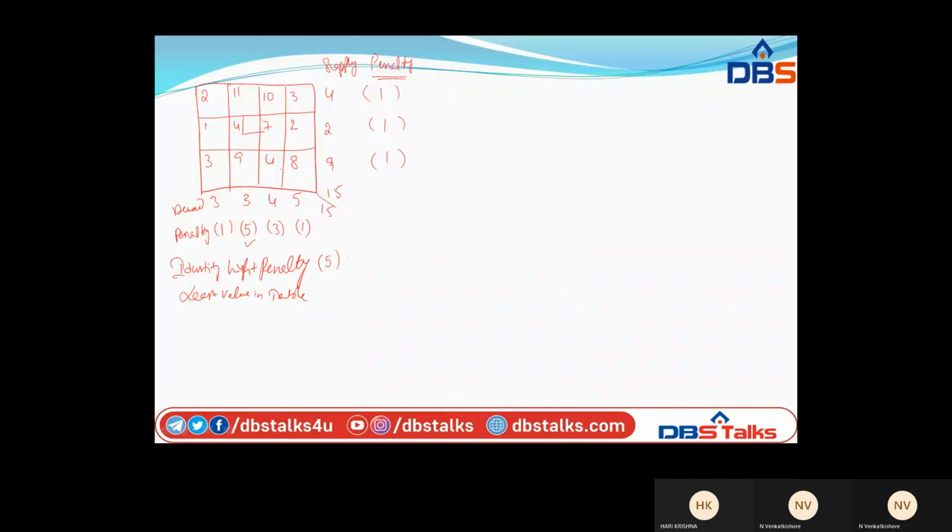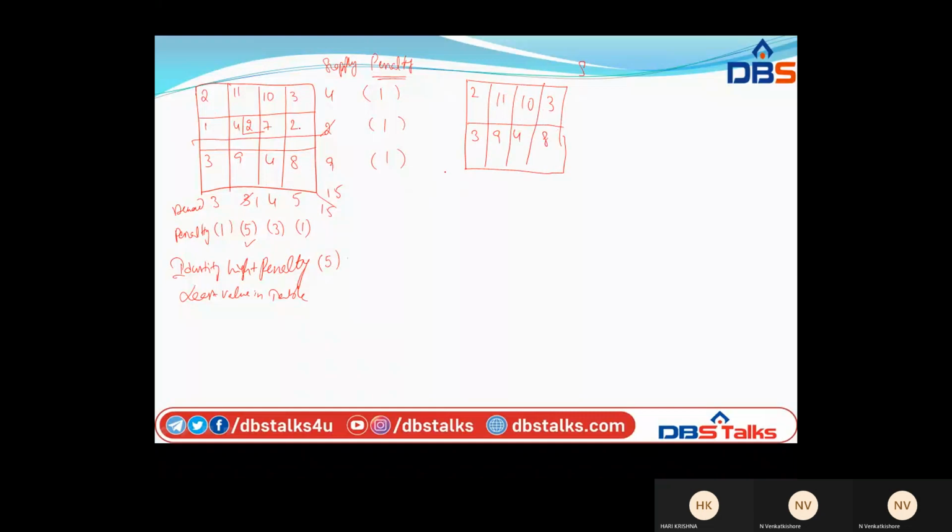So we are having the corresponding row and corresponding column, 3 and 2. Which one is the least here? 2 is the least, and we are eliminating. 2 we are writing. Then next, whatever the table we are finding finally: 2, 11, 10, and this is 3. Okay. And next 3, 9, 4, 8.